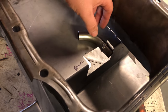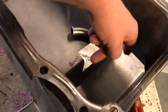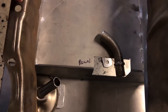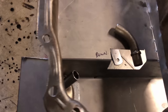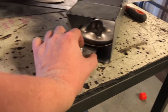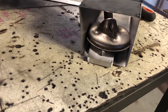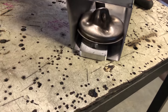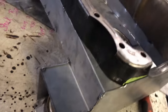Right, so I've tacked that little spout that goes out of our pickup. The oil filter goes here, and it's gotta go around. Somehow this has gotta end up in there. So I've put in just a bit of 10 mil plate, simulating 3/8 of an inch, pretty close, as a packer to lift our pickup off the bottom of the pan. So that's just gonna sit on there.